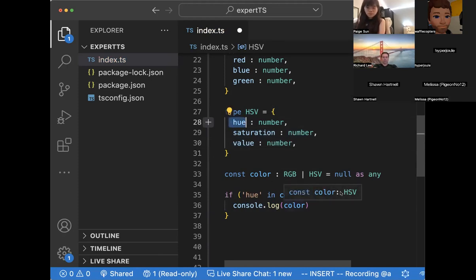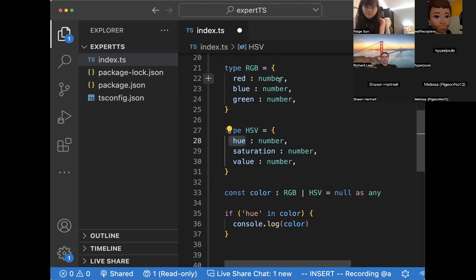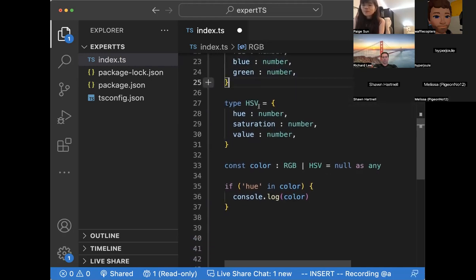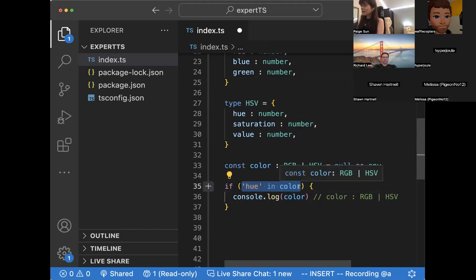And if I mouse over color, it knows it's an HSV, because if it has that key, it's not this one. And so again, to talk about the progress of TypeScript, 1 month ago, it would have said color is an RGB or HSV. So only in the most recent version of TypeScript did they add this as a type guard.